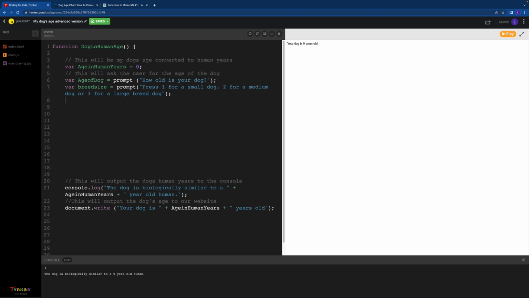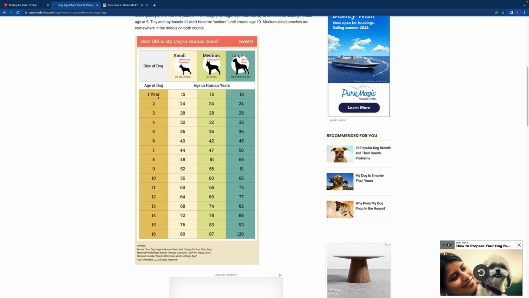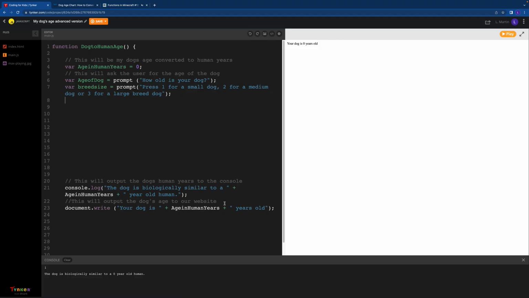And if we look back at the chart, for the first let's say 5 years, it really doesn't matter what the breed size is because the numbers are all the same no matter what. And then after, from 6 years up, it really does change. So the if statements are going to be a little bit different for the first 5 years, and then it's going to look different for the rest of the time.